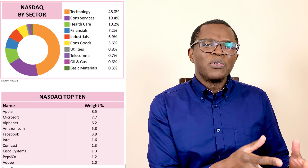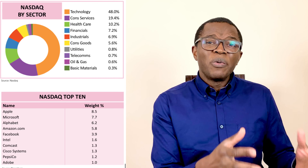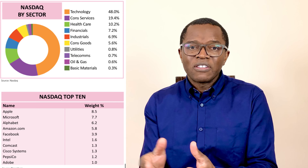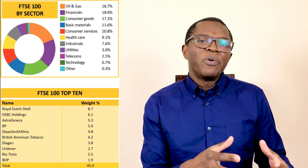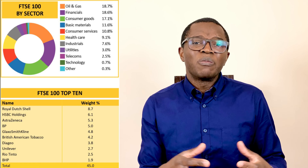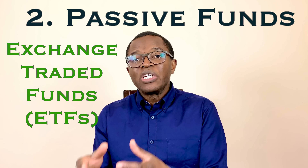While I've used the S&P 500 as an example, there are many other global indices with different sector compositions. It's important to dig deeper and understand constituent sectors, as overall index performance is mostly influenced by the heaviest-weighted sectors. The US-based Nasdaq Composite is dominated by technology businesses, which represent over 50% of the index, with its 10 largest companies comprising about 35% of its total value. The FTSE 100 holds the largest 100 publicly quoted UK companies and is dominated by oil and gas at about 18%, financials at 18%, and consumer goods at 17%.